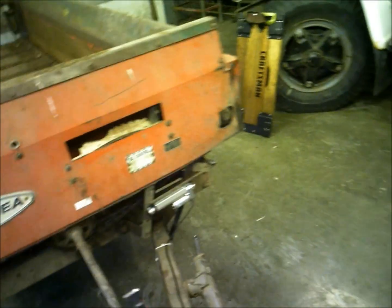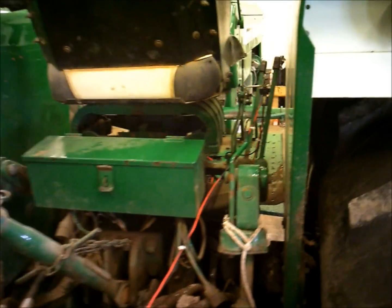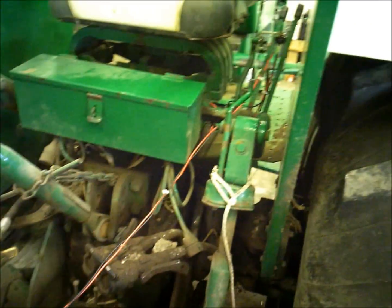So I'm pretty happy with the way that turned out. And then whenever I want to hook up the manure spreader, I just pull those two wires off there. That'll be nice because then the rest of that can just stay on the tractor throughout the rest of the year.